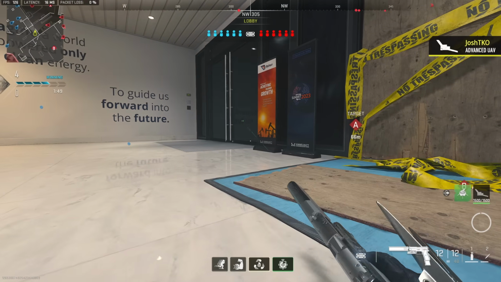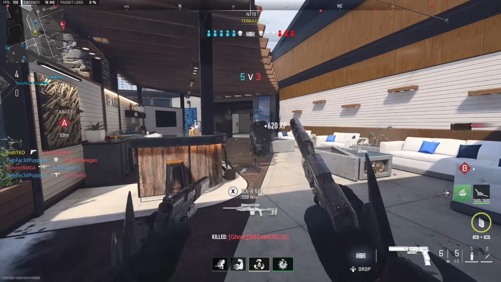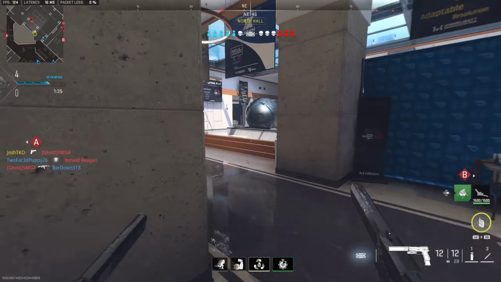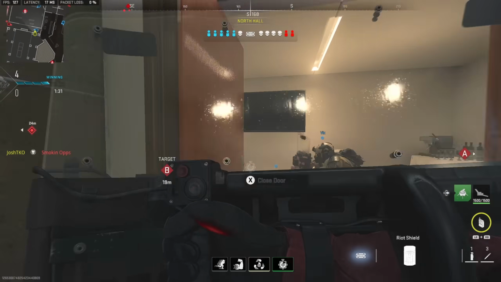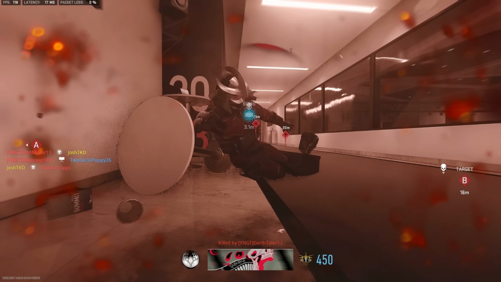Oh, there's one pushing up. Okay, good. There's actually two pushing up. This might not be good. Oh, that's a teammate. What the hell? He killed the other one? I thought that was an enemy. That's kind of wild. Got him. What? No, he got me, shit.